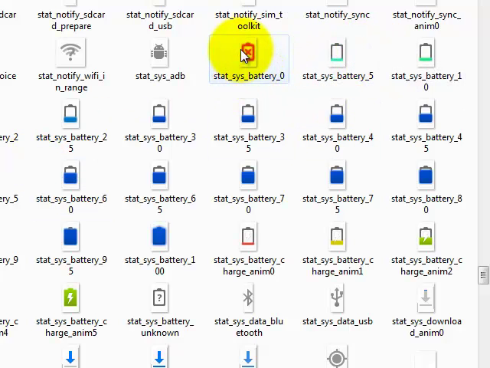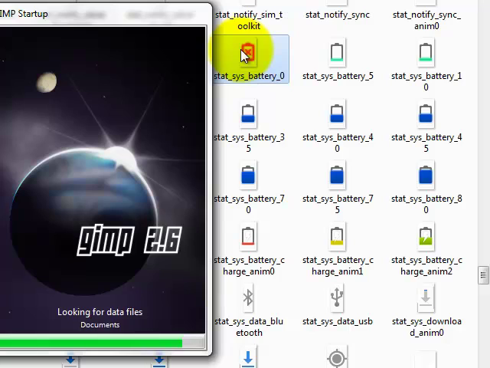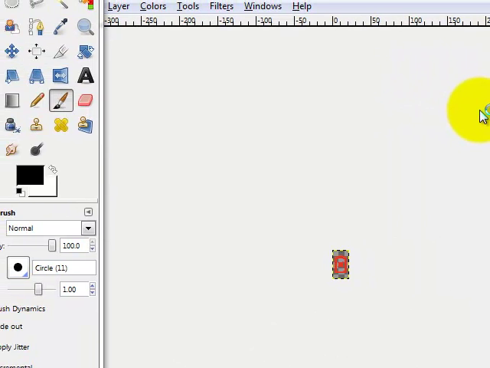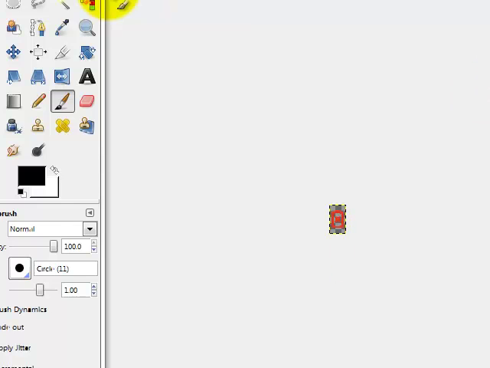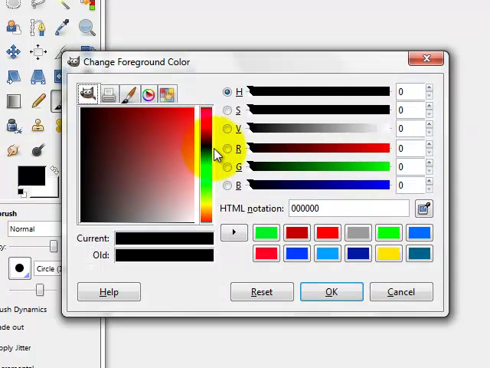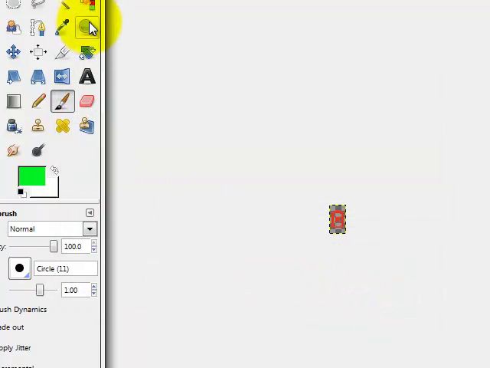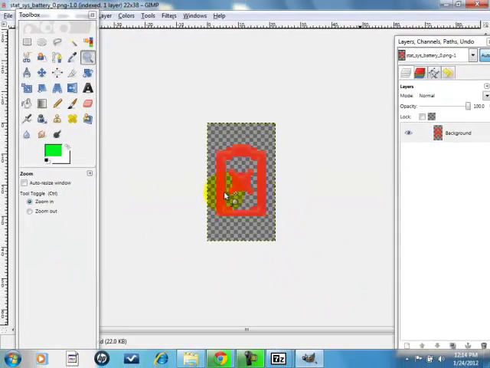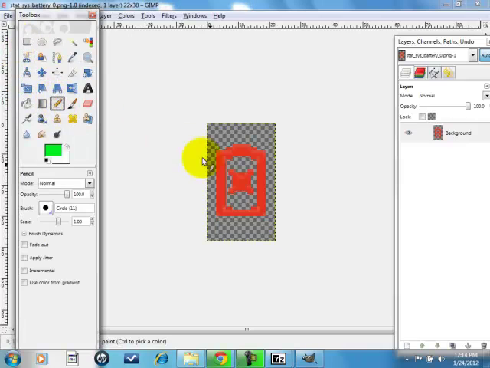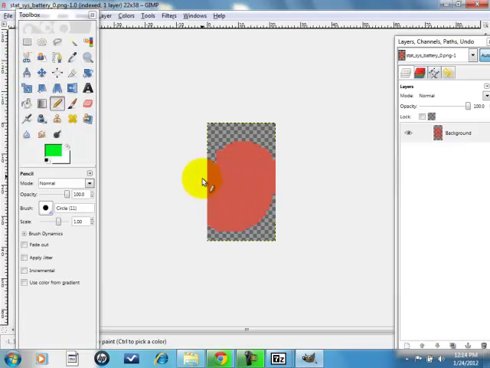Let's see, I'll choose this one. Now, one problem with GIMP is whenever you open it, like you open one of these compressed files, it won't let you do any color modifications to it at first. Like, let me choose green. And I'll zoom in, and let's say I wanted to make that a green X in there. Oh, it's still red. So I'm going to hit Control-Z to undo.